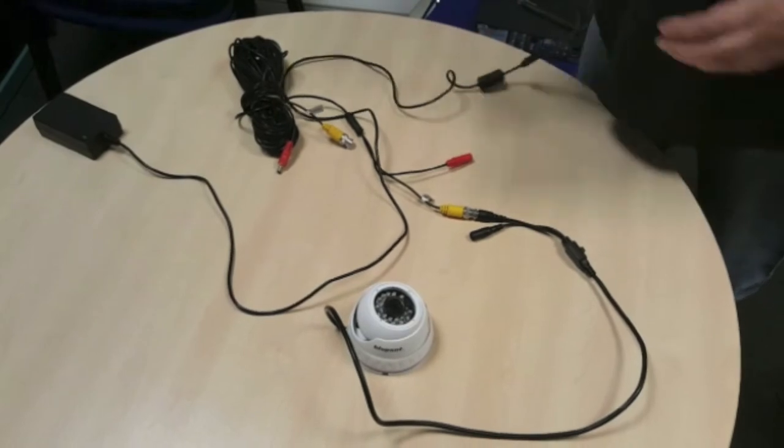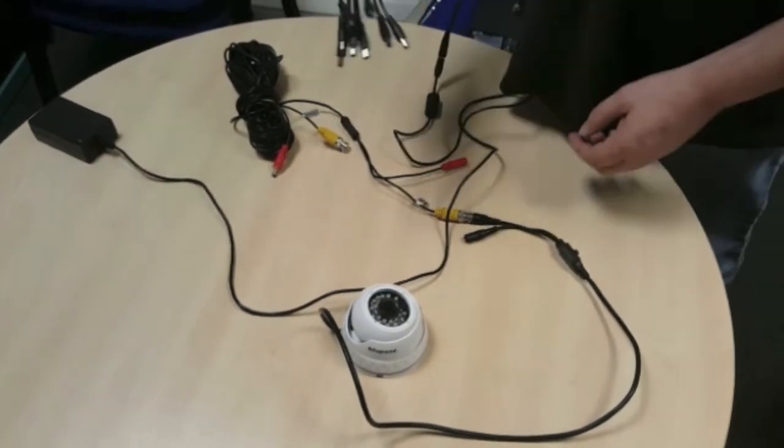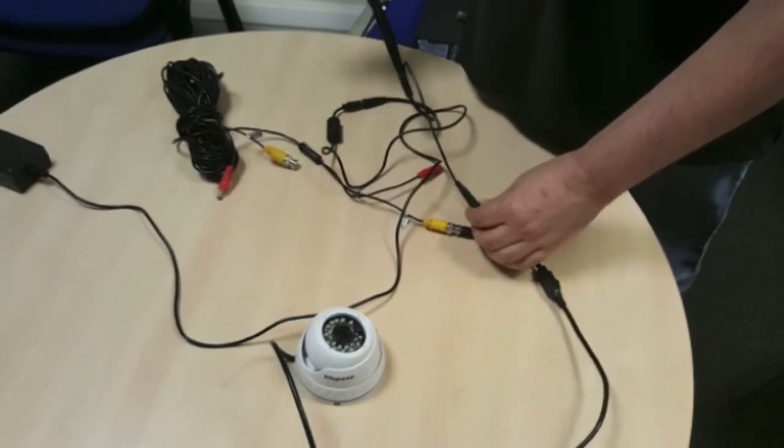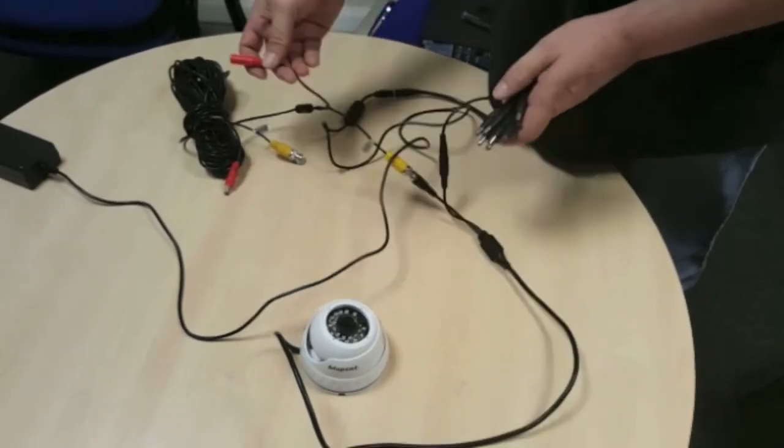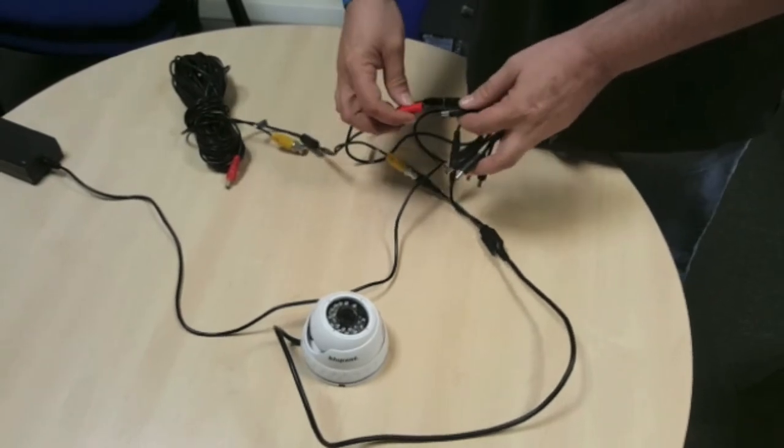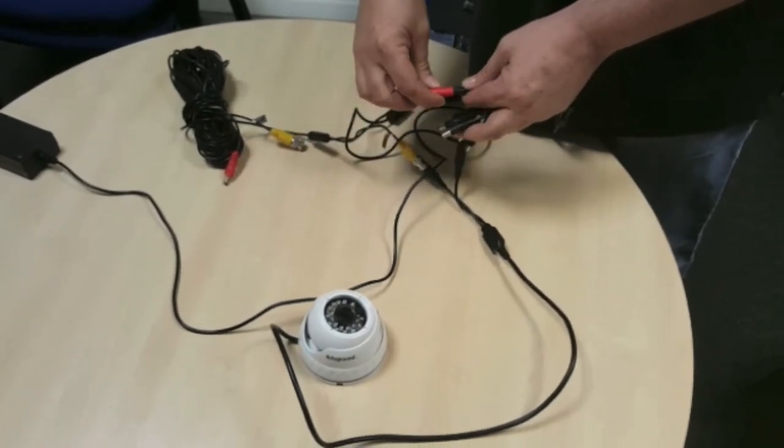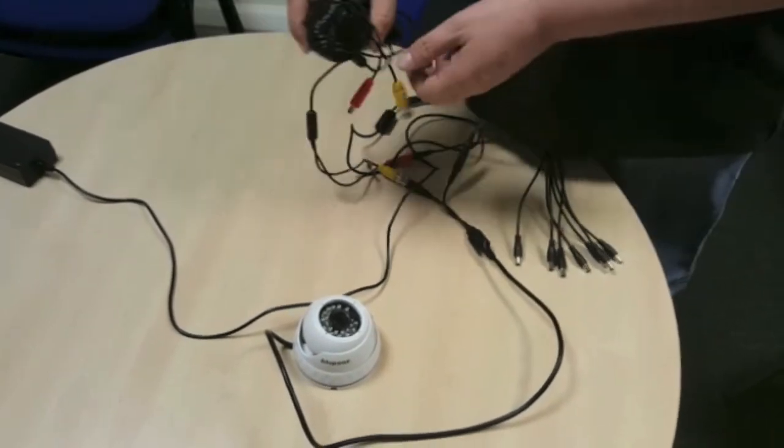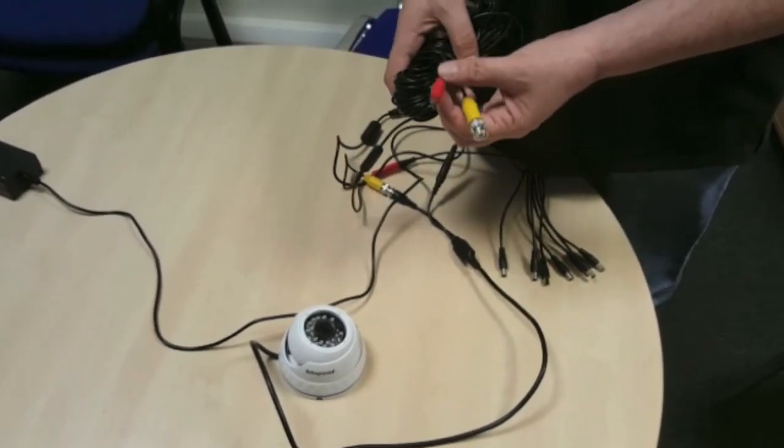So you will receive in your pack a camera splitter like this and you plug the one end into the camera socket side and the other one into the extension lead which can thereafter be extended all the way back to the camera to power the camera.